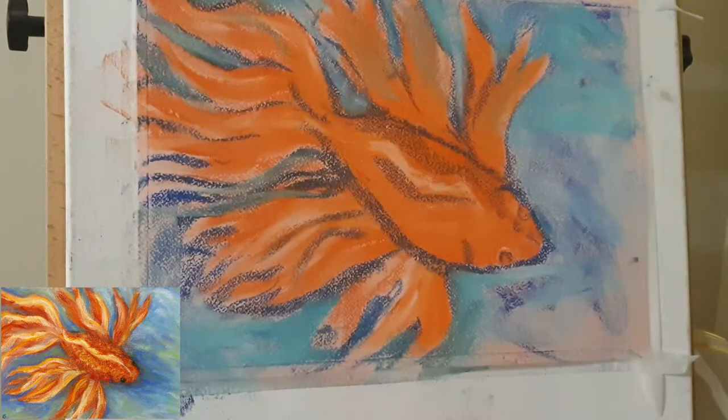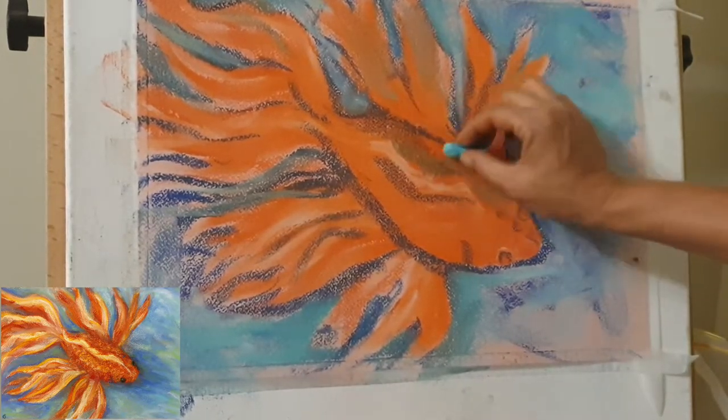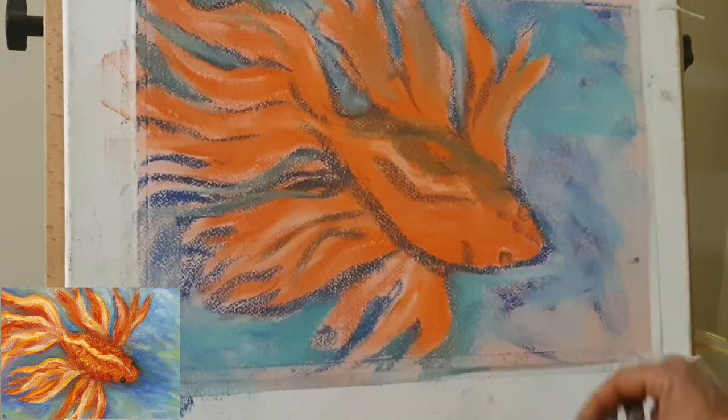I'm just working on getting the nice flow in the shapes there. And if you put the aqua colour over the orange, they're going to make a nice shadow kind of colour as well.